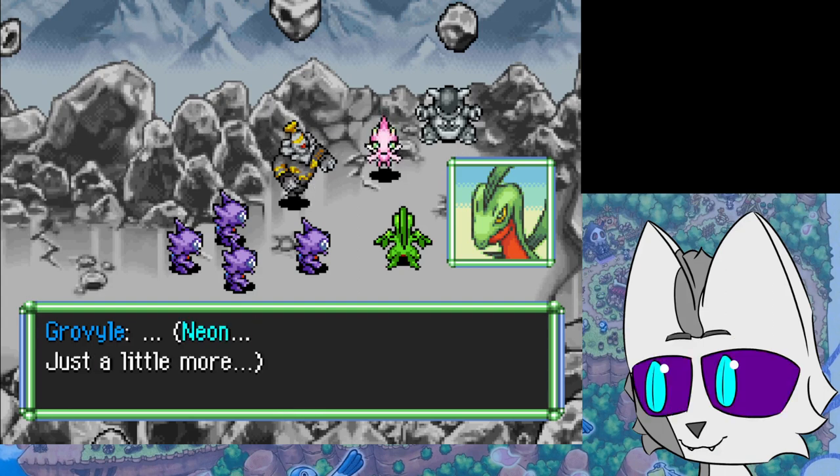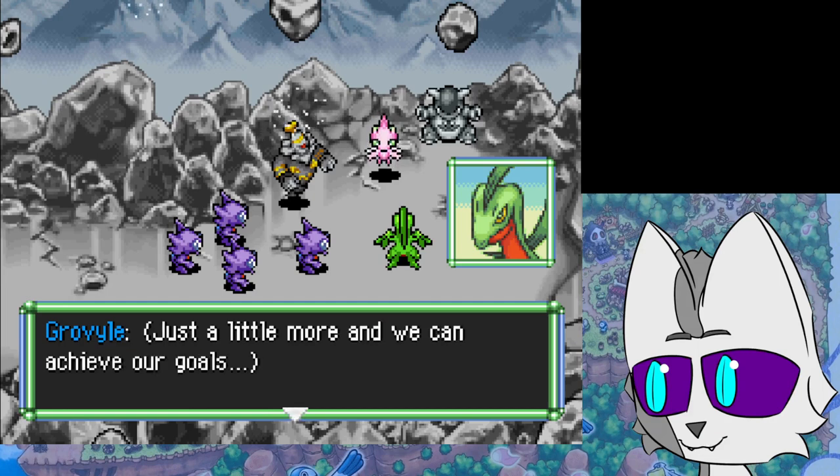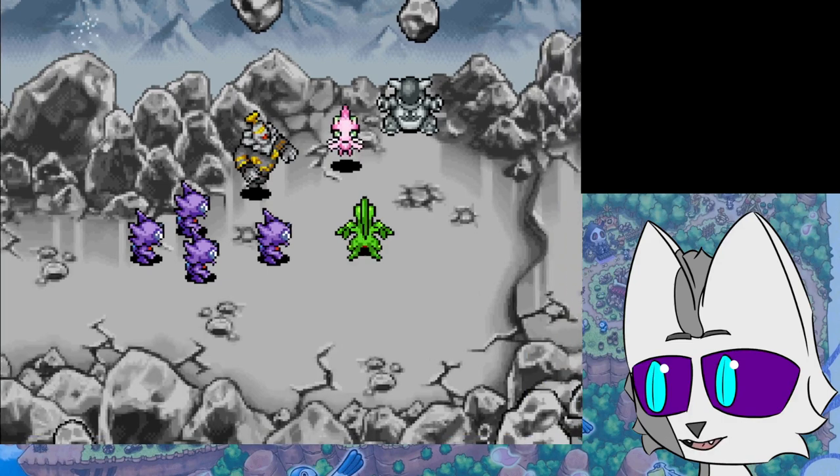Neon, just a little more. Everything we've done so far. Just a little more, and we can achieve our goals. Until the end where I disappear. Lend me your strength, Neon!